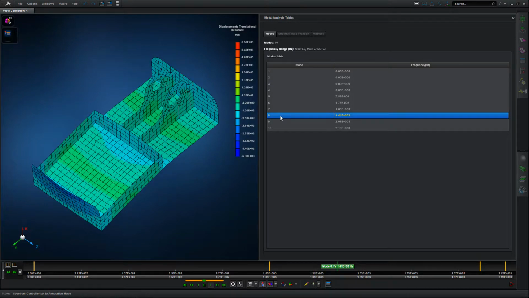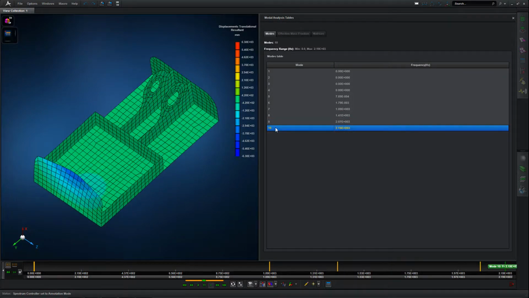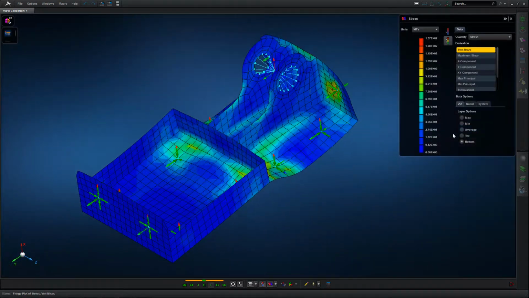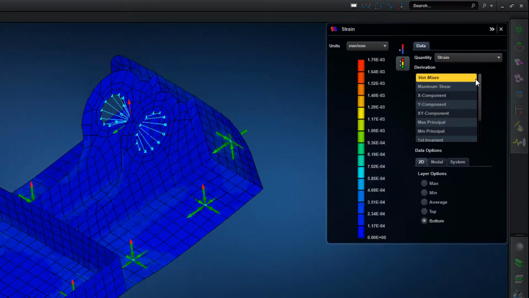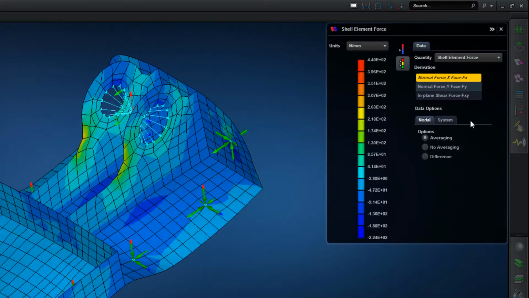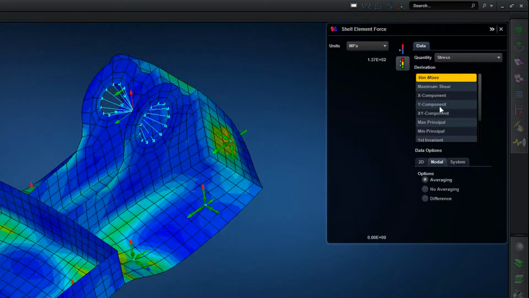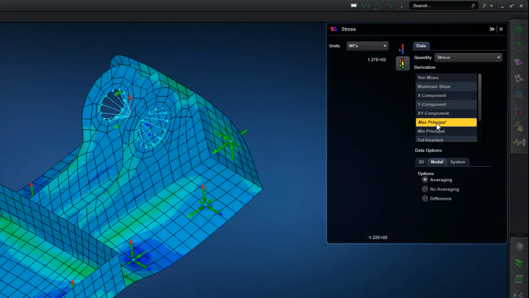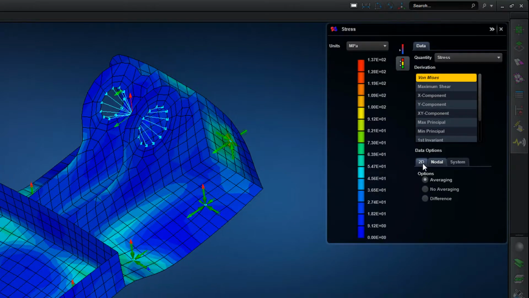As with everything in Apex, we can do an analysis verification, so quickly run a free normal modes analysis to double check we've got the response that we want. We can look at various shell outputs, so in this case we're looking at shell forces, equally look at shell stresses, shell moments, that type of thing. So all the standard tools, or output quantities, that we'd need, von Mises, max principals and components in any system that we're interested in.